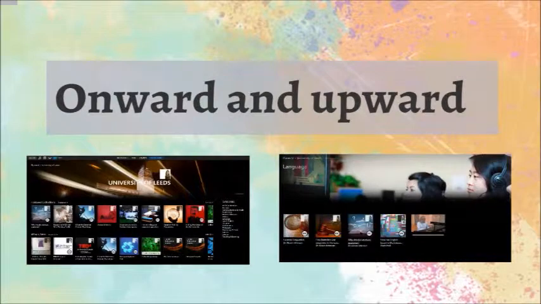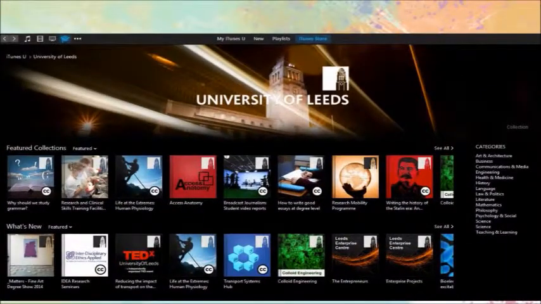So where do we go from here? There are many exciting opportunities as the world of online educational materials expands and improves. iTunes U is just one example of a content repository that is taking off in a major way with the advent of MOOCs, or massive open online courses, reaching far beyond the residential students here at Leeds. We even have award-winning content from teachers at the School of Medicine, for example.